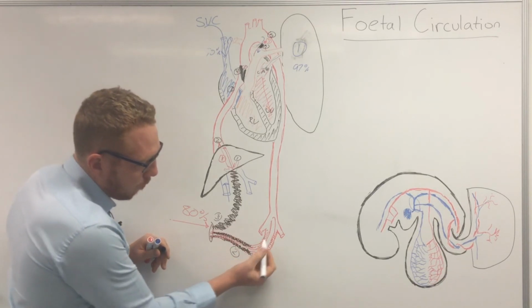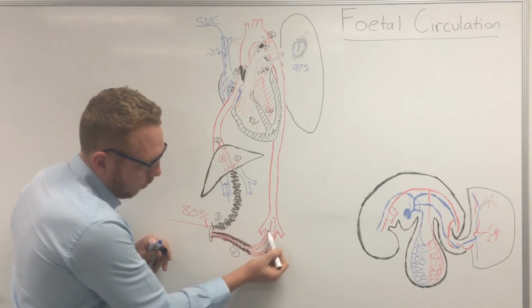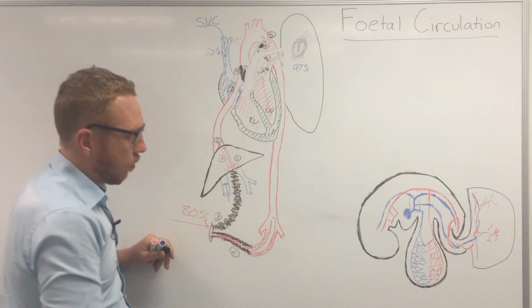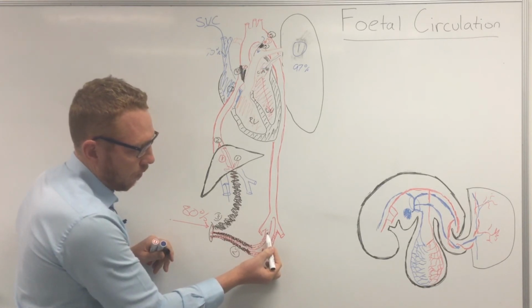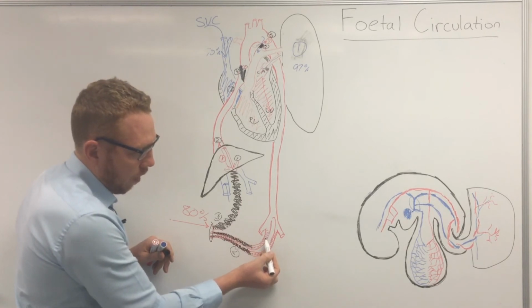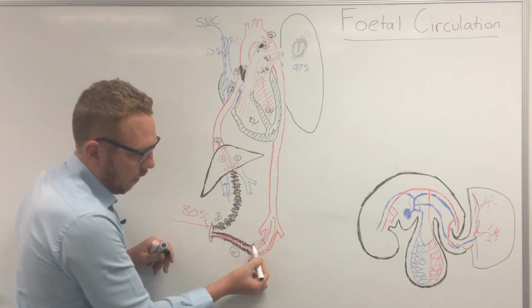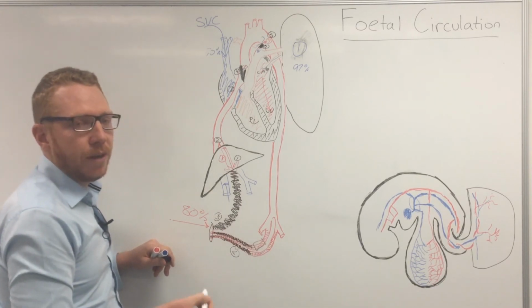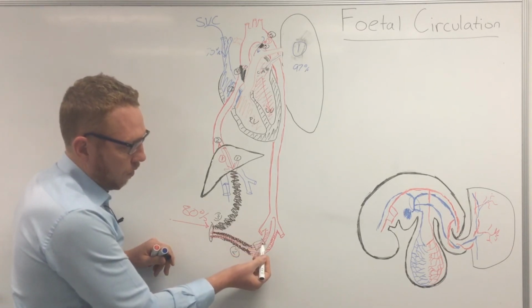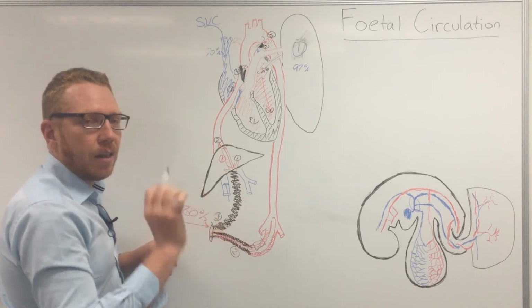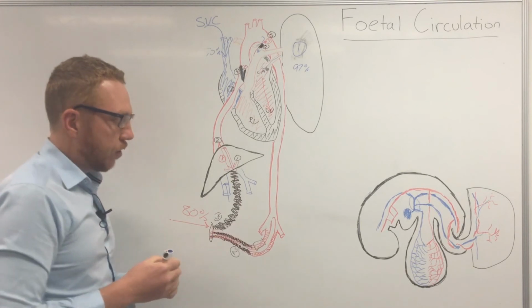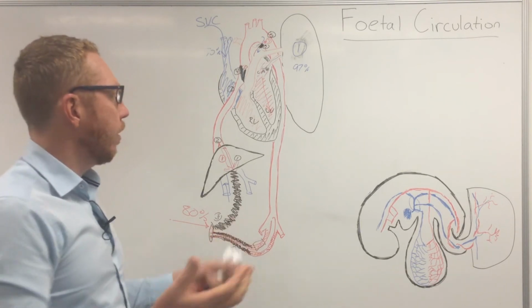Okay, but at the proximal end, where this is like so, this part is going to stay as a patent blood vessel. It's going to be probably the first part of the internal iliac artery, this part here, but probably this part here is going to be what we call the superior vesical. Vesical means bladder. Superior vesical artery, which is going to probably supply the bladder and the distal part of the ureters. Okay, so let's just do a final take-home message.